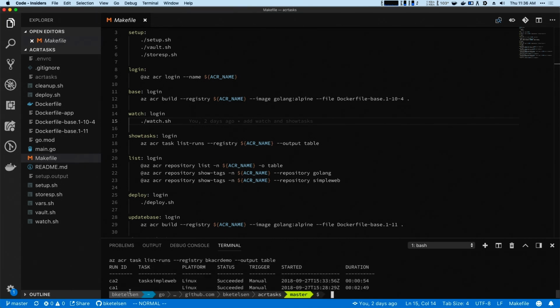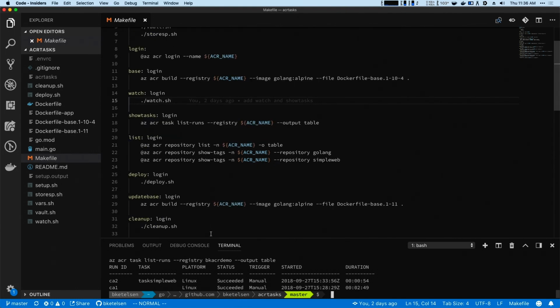So the first task was the creation of our watch, and the second task was the first run of that watch. So now we have a task named Task Simple Web on Platform Linux. It succeeded, and it was manually triggered from my bash script.